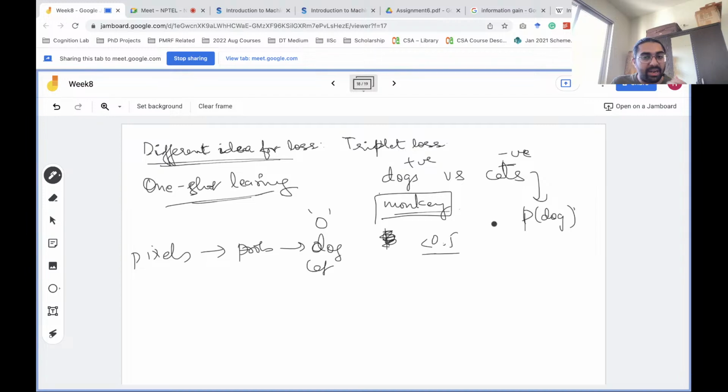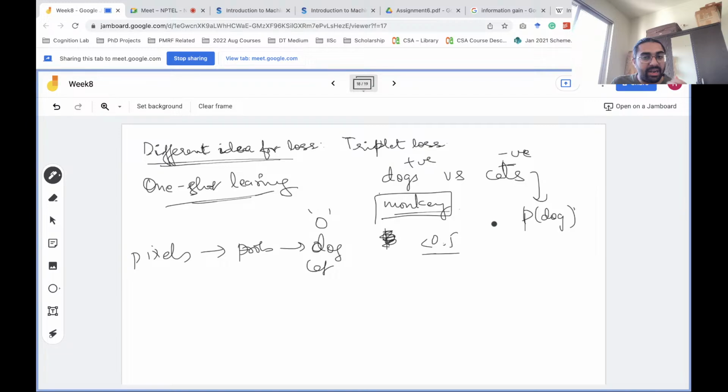So then the question came: if you have to do it like this, then what will you ideally do? You will say, okay, now I will build a new classifier which takes dogs, cats, and monkeys as inputs. I mean, I will do three-class classification. I will say probability of a dog, probability of cat, probability of monkey. So when I give a monkey, I should get more probability in this particular class. So you said, okay, fine. You solved this monkey problem.